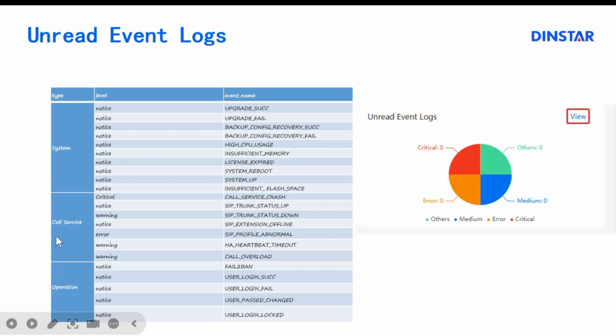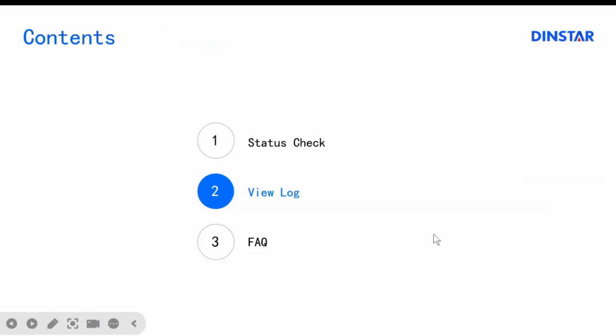And the second is the call service logs, covering critical events like call service crash, SIP trunk status change, and HA heartbeat timeout, etc. And the last is operation logs, including events like fail2ban triggers, and user login success or failure, password change. So checking these logs regularly helps you detect potential issues early.